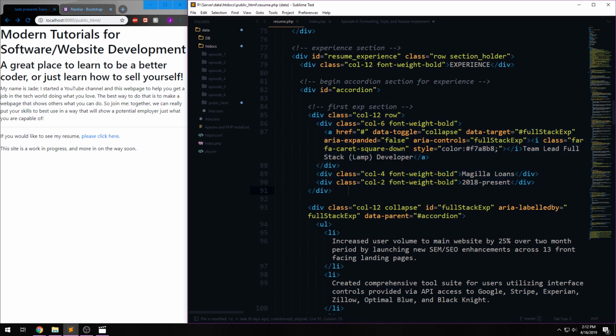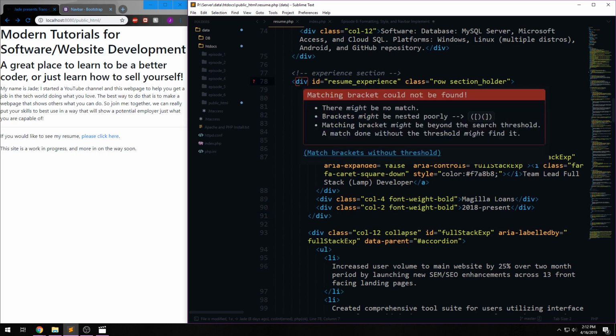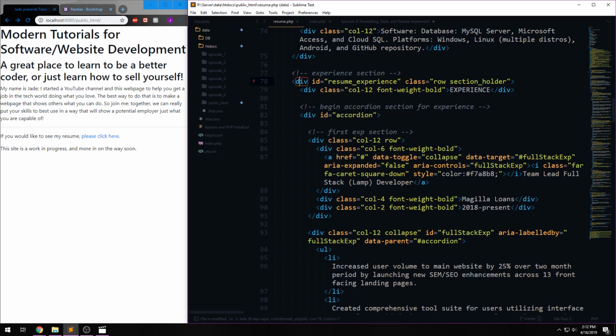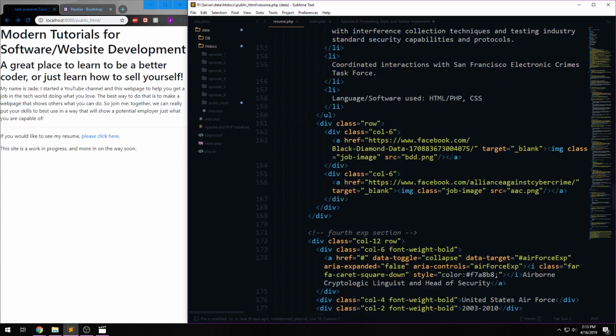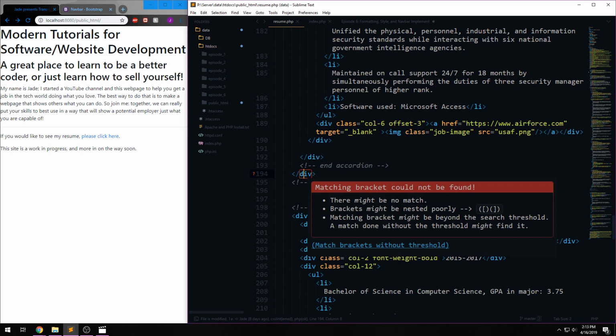What I want to cover here, though, is that generally speaking, when you have one division that's nested inside of another, you generally separate that with a tab set so that you can see the division sets. So in Sublime Text, this division here, it doesn't know where the matching bracket set is. But in theory, because I've tabbed things out appropriately, I can line up based off of this tab set down to the bottom of the page, and the closing division here should match up directly. If we use Sublime Text and wait for the hover box to come up, it says matching bracket could not be found.